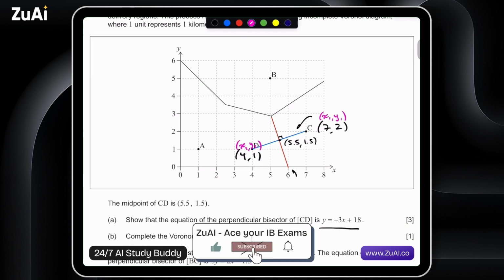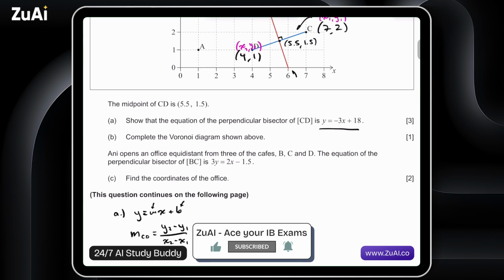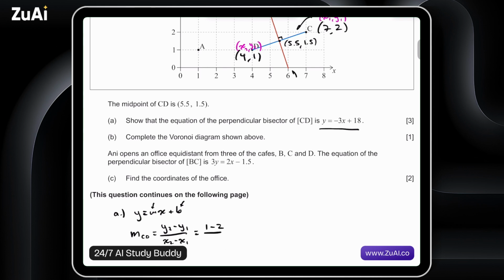Hopefully it's still possible to see everything. I'm just going to continue on here. So, y2 minus y1 over x2 minus x1. And of course it doesn't really matter the order. We could have easily called this x2 and y2, and we could have called these ones x1 and y1. As long as you're consistent, the order actually doesn't matter. y2 minus y1 and x2 minus x1. So we'll have negative 1 over negative 3, or 1 over 3. You can put this into your calculator, of course, as well.